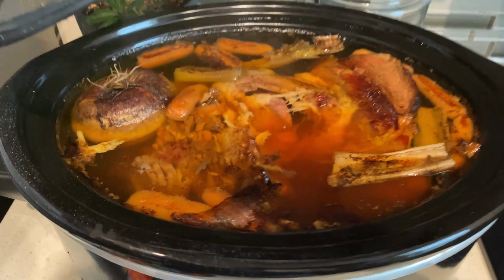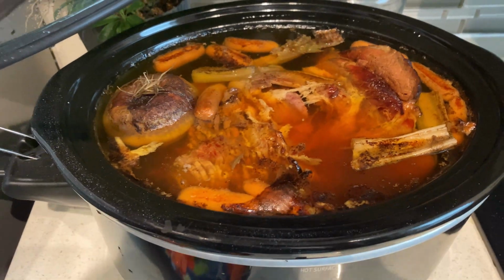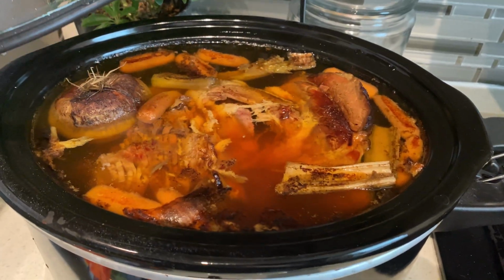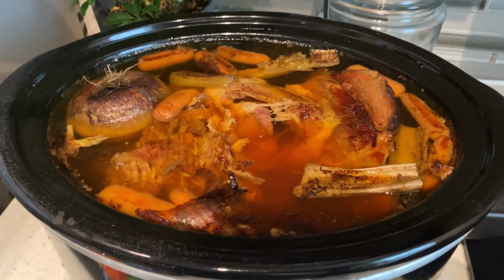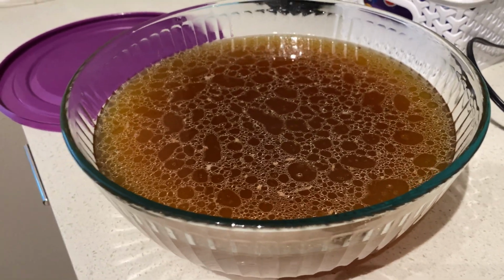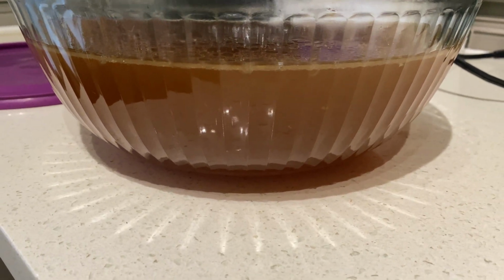Here is what the broth is looking like this morning. Going to strain it in a little bit. I turned it to off so that way we can make sure it's cool enough to put in the fridge or freezer to make some soups. Here is the ham broth. I just strained it. It is a little fatty on top, but the bottom looks just fine.